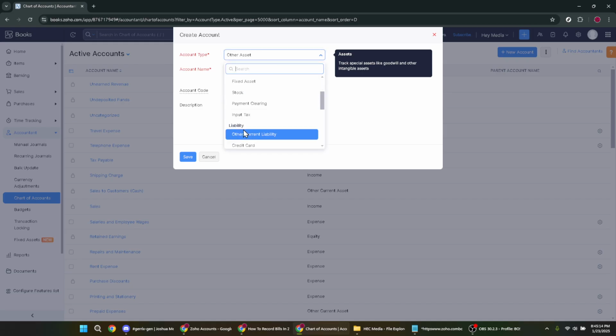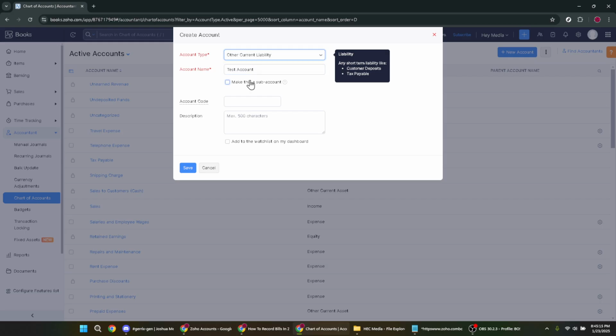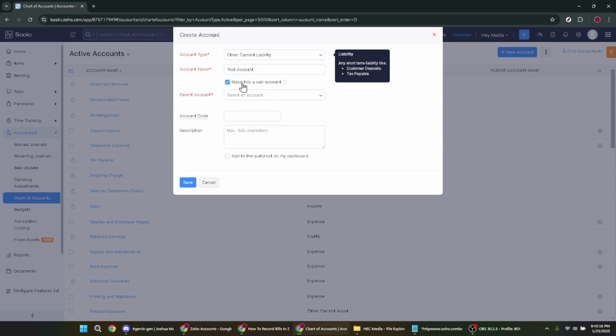If you have an account code, you can enter that next. Account codes are often used for more detailed sorting and categorization in your books. Similarly, if you have a specific description that provides more context about the account's purpose, you can include that as well. Finally, after verifying all the information is correct and complete, click on Save. This step finalizes the creation of your sub-account and integrates it into your chart of accounts.